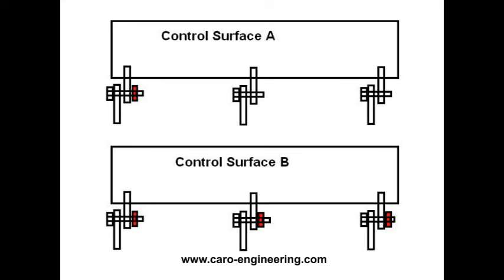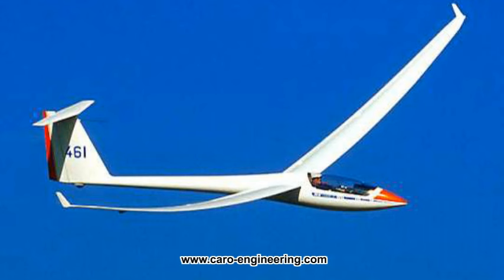But in flight, the wings bend under load, and the hinge line becomes an arc. Is this a problem? If the wings are long and flexible, like they are on gliders, the answer is yes.